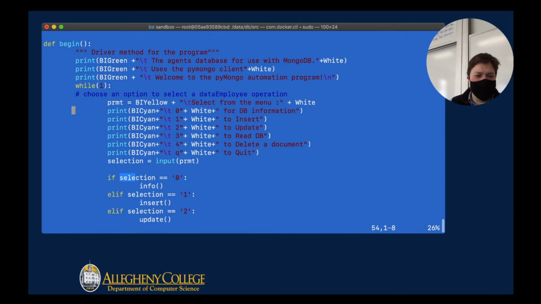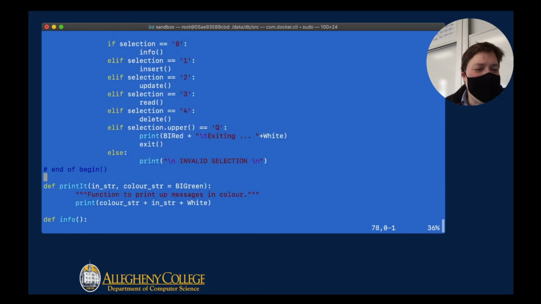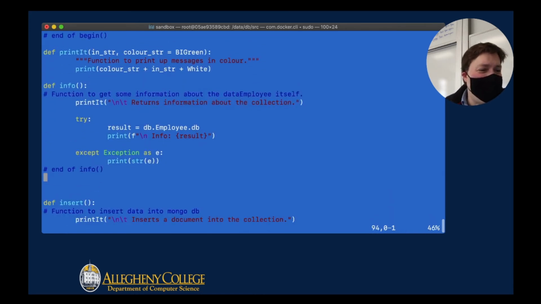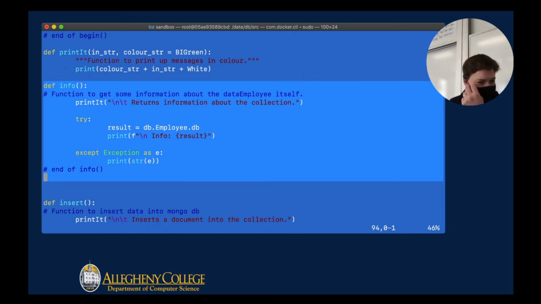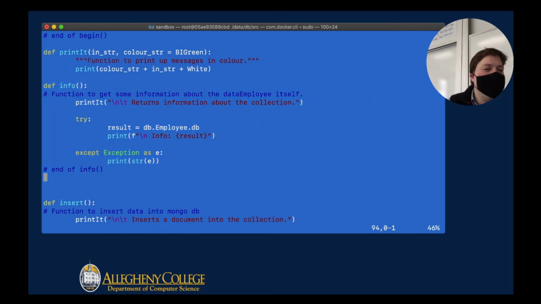Then we say if selection is equal to 0, then go to this function called info. If we go down to info, it's right here. It just runs that code when 0 is pushed. What it's doing is saying try db.employee.db, which is the command you'd use to get some information about the employee database.